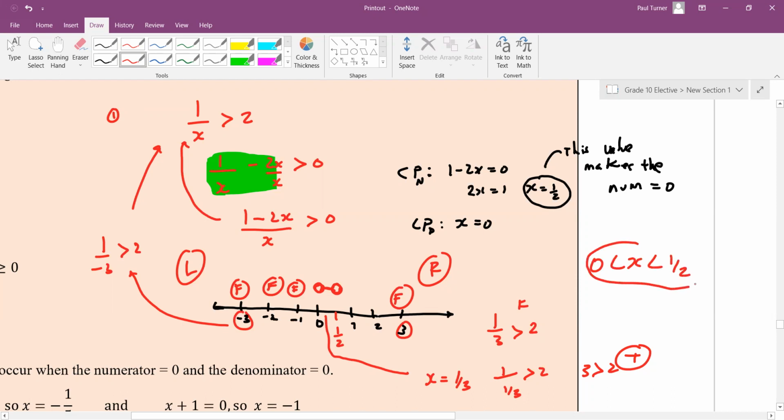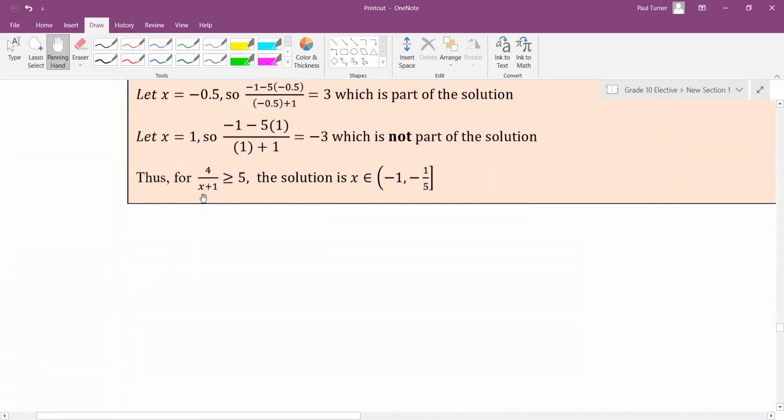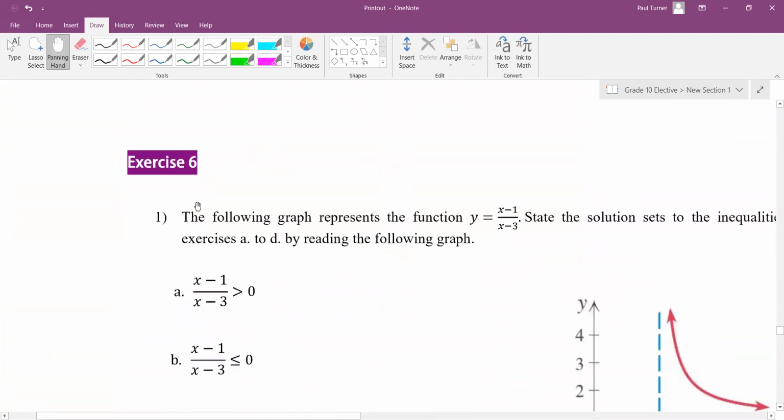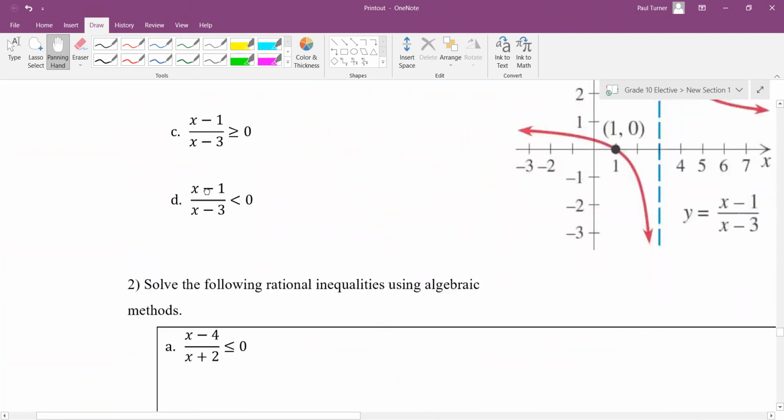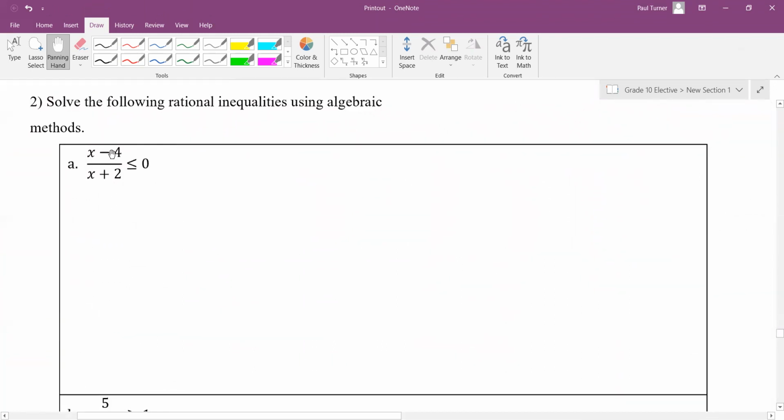And we can also get that by graphing, but as I mentioned, we wouldn't bother to graph these because they take too long. Okay, so let's go down. I won't explain that example because it's the same thing. Let's look at the exercise here. Not that one, this one here. Okay, so let's do this one.